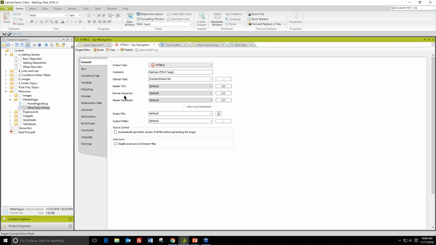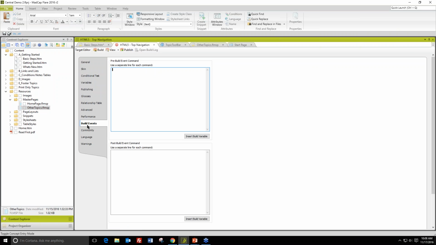All right, the next thing I want to talk about is we added the ability to have pre- and post-build processes. So if you pop over to your target editor, you're going to notice this new tab down here called Build Events. This lets us run command line events before or after a target is generated. So it's a handy feature for those who like to do things a little bit more programmatically. So maybe you'll want to run a post-process command that copies files from our output folder after a target is generated. Or maybe another possibility, maybe you need to run a process that removes some MadCap specific tags from your HTML output. So instead of performing these tasks manually after you build your target, you can automate the steps by including the appropriate post-build commands in the target editor.